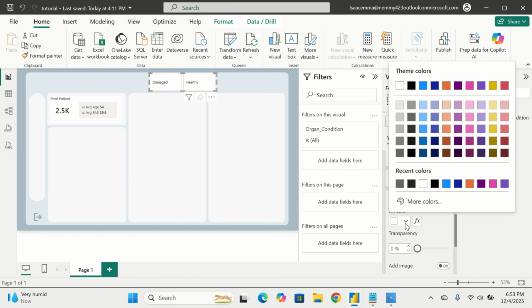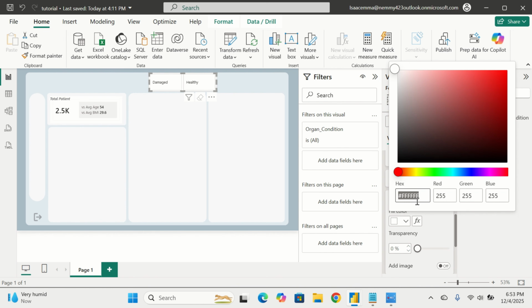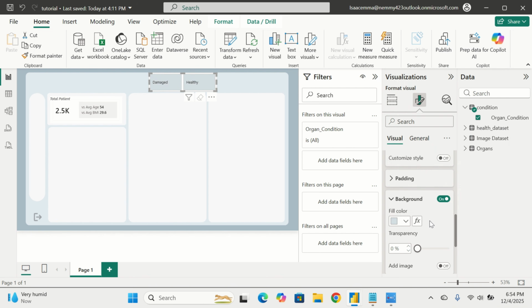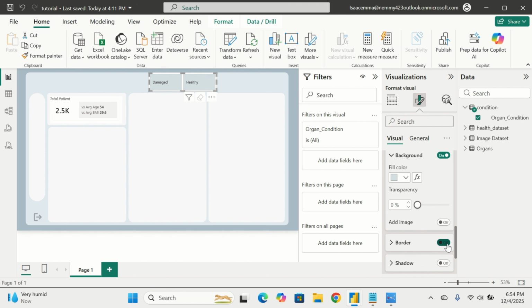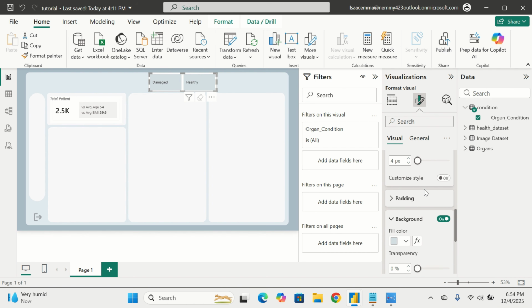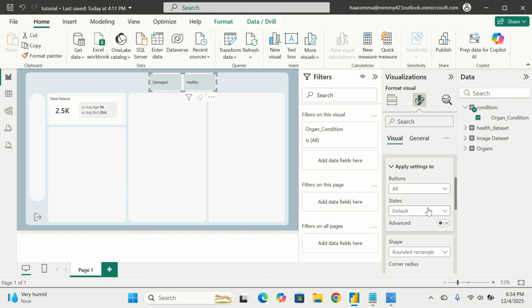So it's the background color that we're going to edit. The default background color code is going to be D4DDE3. Yeah, so this is the default background color. So now we can turn off the border. Do you get it? So now this is the default section. Currently this is how it is.